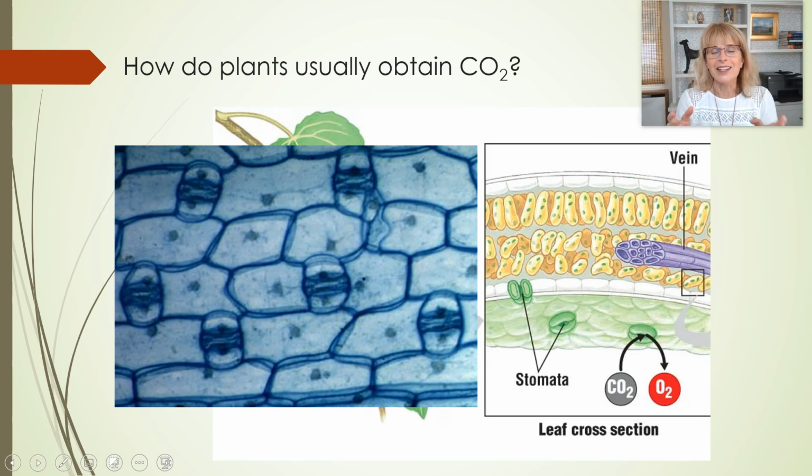And the stoma is designed so that when it's really hot outside and really dry, the little mouths close. And when it's dark out, then they can open again. Now, there are some plants that keep most of their stoma open most of the time. Clearly, those plants are going to end up needing a lot of water because they're going to lose water through those little mouths. Whereas a plant like some kind of a succulent keeps their mouths closed most of the time and only opens up their mouths at night.